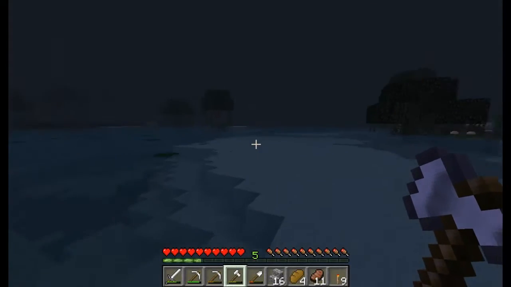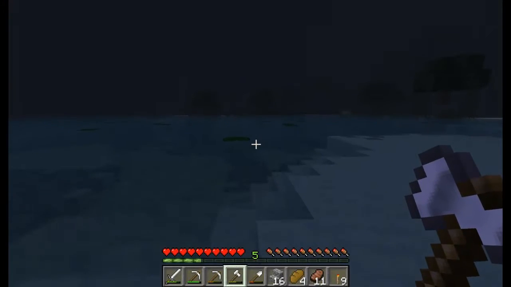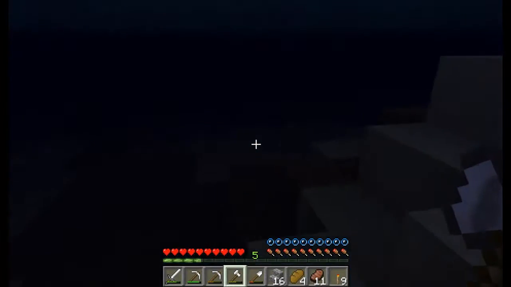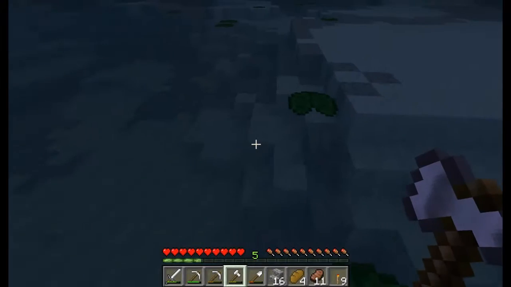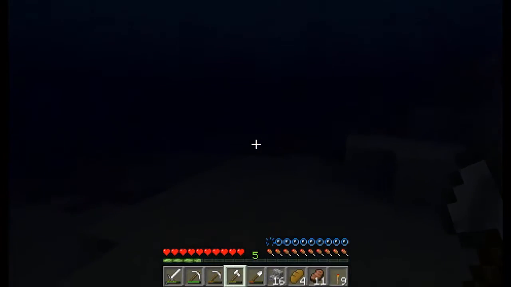What is over there? Trees and stuff. We're gonna go that way because we need some trees. Is that a workbench? Yes, it is. You can actually stand on these things. I didn't know that. So that's pretty cool. Go. Whoop. Ah, fuck it. Oh well.